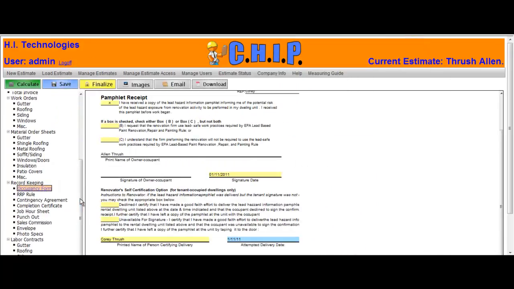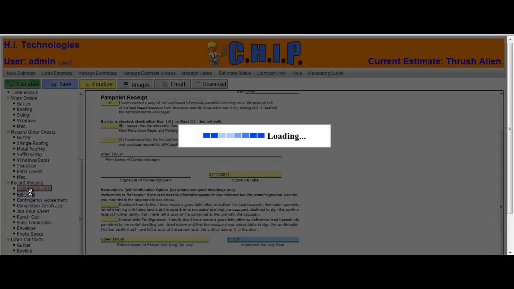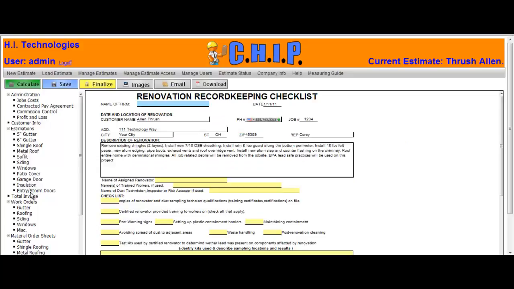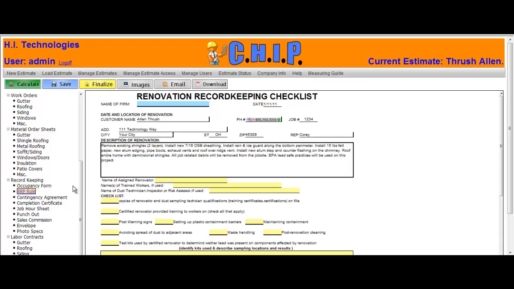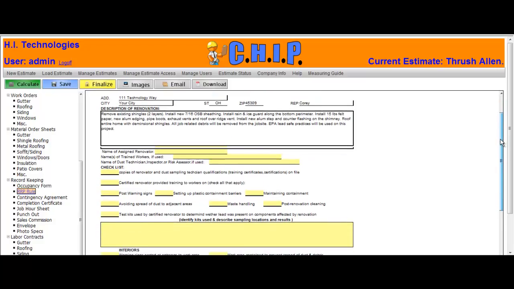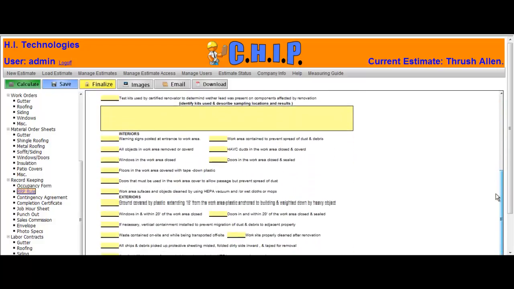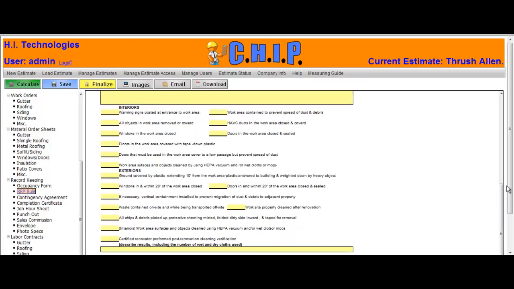We will now move on to the RRP rule. The RRP rule page is actually the Renovation Record Keeping Checklist. If you notice, the description that was calculated on the total invoice page appears on the top of this page under the description of renovation.